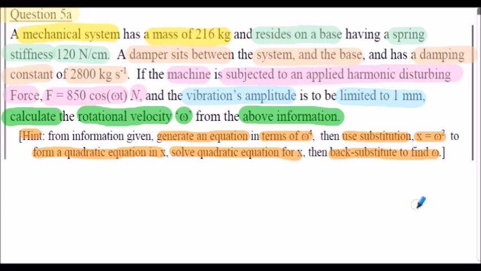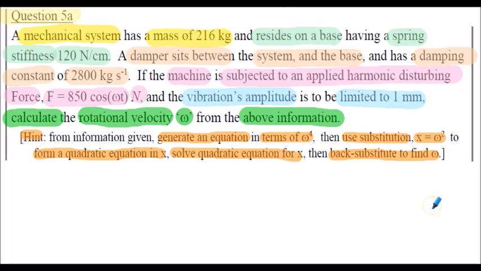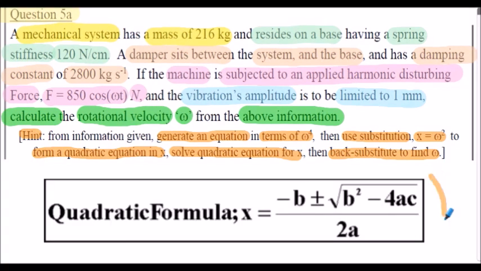Essentially, if we apply the process we have in the previous questions, using our equation 11, we insert the values, we will generate an equation including omega to the power of 4, then using the above substitution, we'll be able to form a quadratic which we can solve using the quadratic formula. Here's the quadratic formula for reference. I would encourage you to start the presentation and attempt question 5a. It is more complicated with regards to the mathematical manipulation to form the quadratic equation and of course then to solve it. But the initial part of the process starts off in the same way as the previous questions we've considered. I'll overview the full worked solution on the following slides.